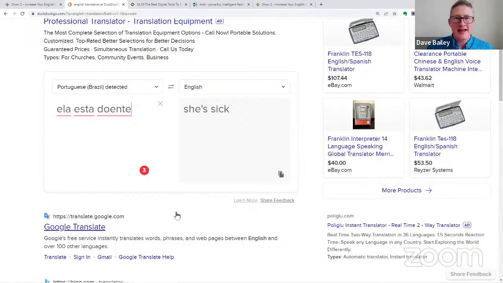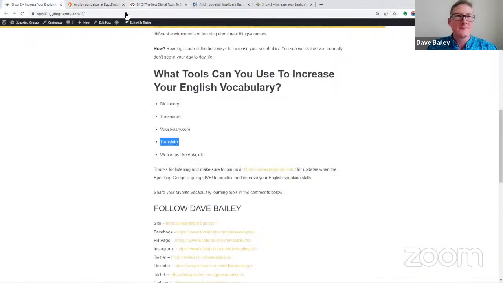So a translator is a great way to learn words, what they mean, and how to use them as well. So obviously you don't want to focus solely on learning vocabulary through dictionaries and translators, because you have to practice, right? That's what we talked about yesterday. You have to take all the words that you're learning and practice them to actually learn how to use them quickly and fluently and effortlessly, because the more you use those words and internalize them, the better you will be able to communicate with others and express yourself, right?